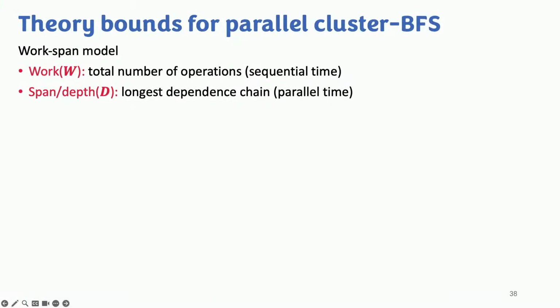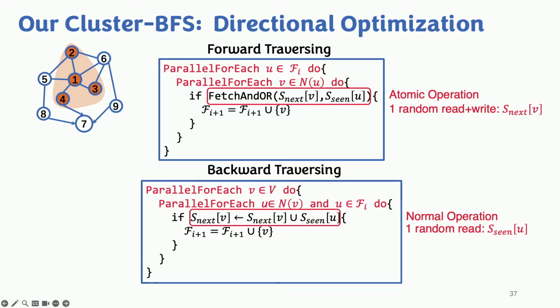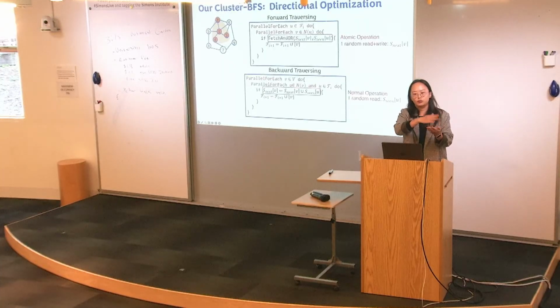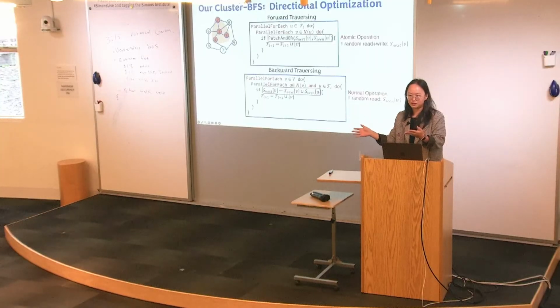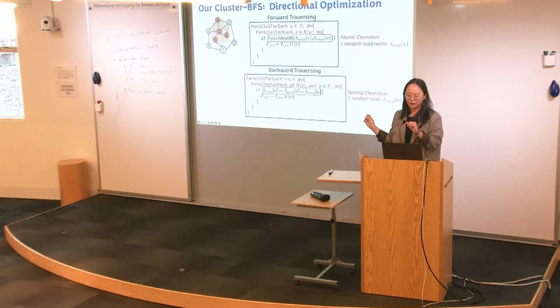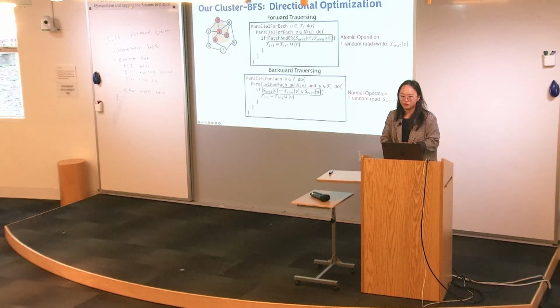So the forward-backward technique, which you talked about just before, was used before to accelerate breadth-first search, but one of the reasons it went a lot faster was that you didn't have to visit all the vertices on the backward one. As soon as you found a path, you were done. Is that true here too? Yeah, that's a very good question. If it is a single source BFS, whenever you find one neighbor is in the current frontier, you can terminate and skip the rest. But here we cannot do that. This is the one benefit that we cannot take from the backward traversal.